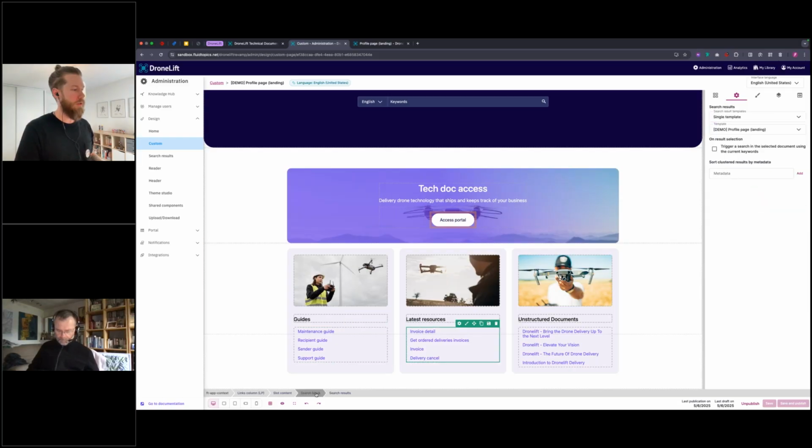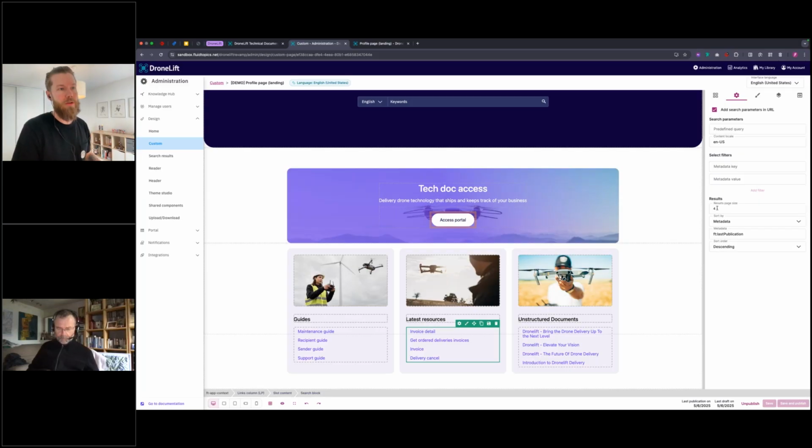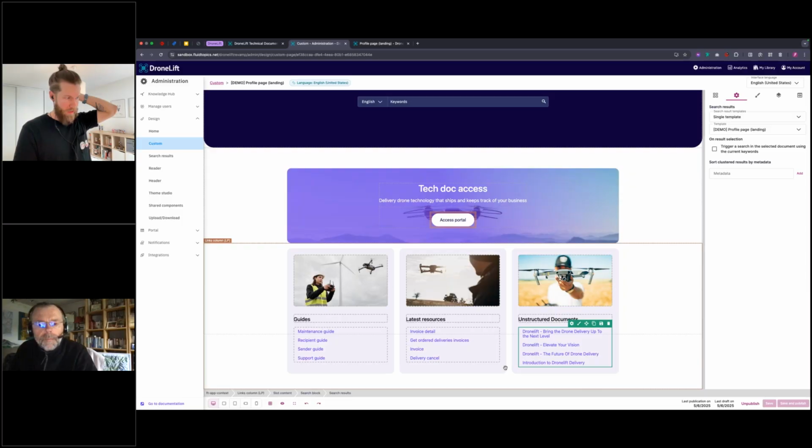The second example will listen, of course, to the URL parameters, but this time I want four results sorted by the last publication metadata, in descending order, because I want these to be the latest resources for this audience. So I think it's clear.